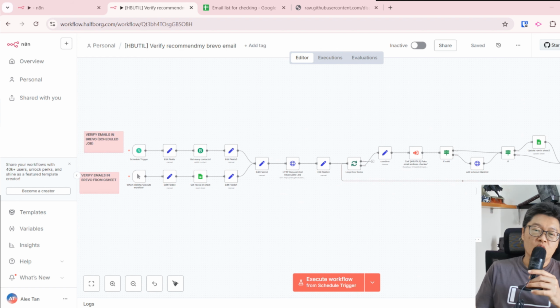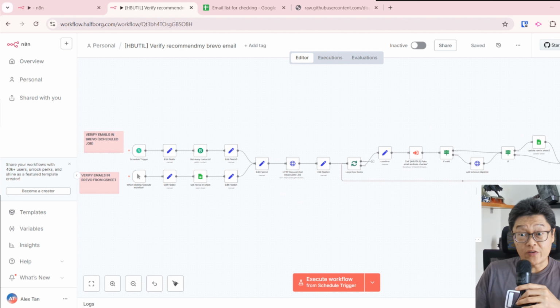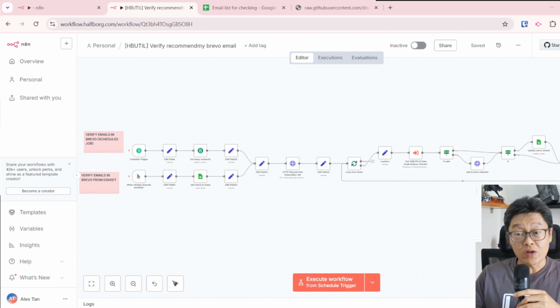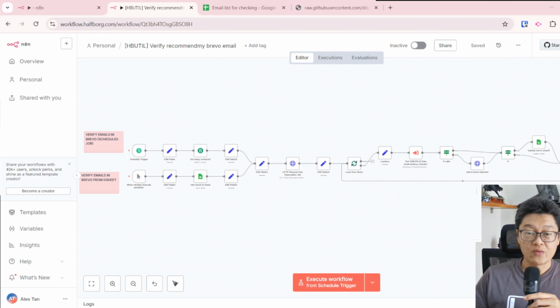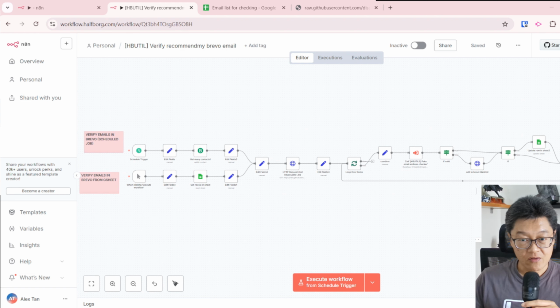So you can see that we can run this workflow completely hands-off by automating it. Every week, my workflow will connect to my mailing list provider and export the last 7 days of new signups and then run it through this verification workflow. So I no longer need to pay for email cleaning services, and I don't need to spend time manually running this workflow. And my email list becomes cleaner and my open rates go up.